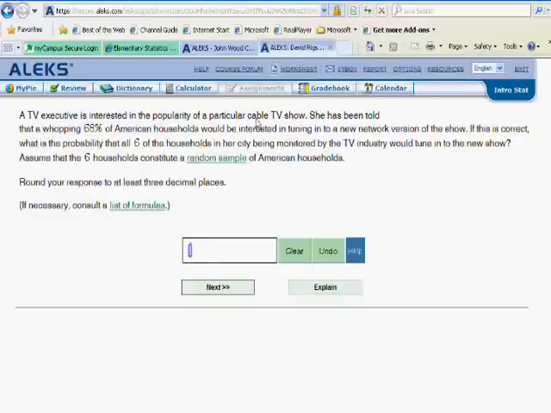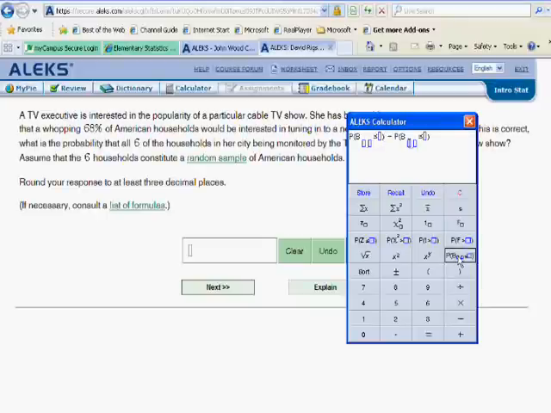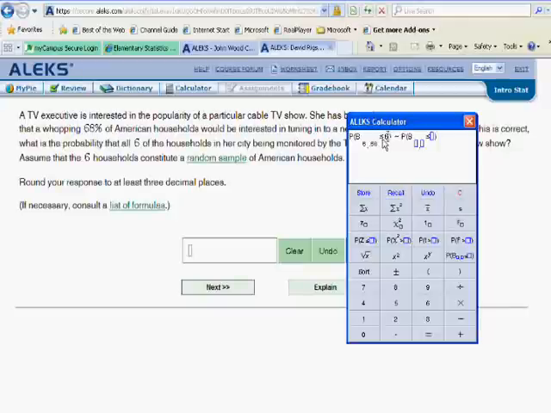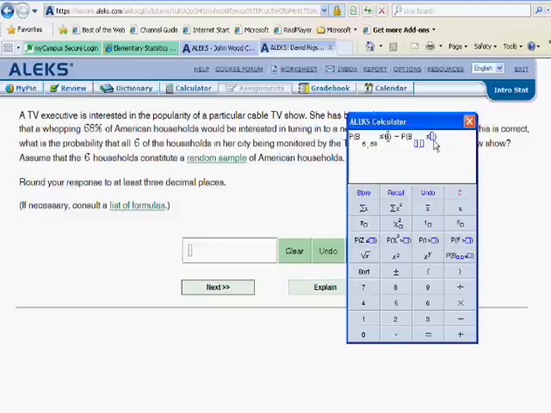So what we will do there is pop up our ALEKS calculator, as we described before. In this case, we're going to hit our probability of binomial, we're going to subtract and then the probability of binomial. Here our n was 6, our p was 0.68, and our x is 6. And here then we're going to have the situation that we did talk about before, where we can easily put the x minus 1 over here. So if we in fact have 6 in this box, we'll have 5 in this box. This is more typical.